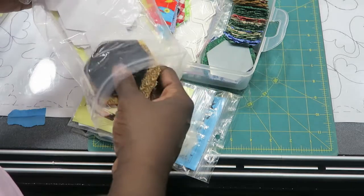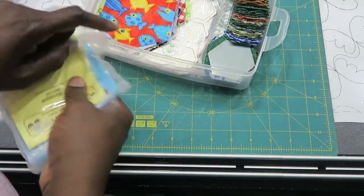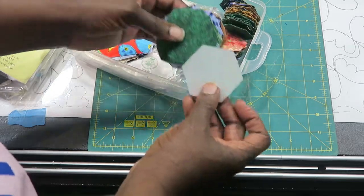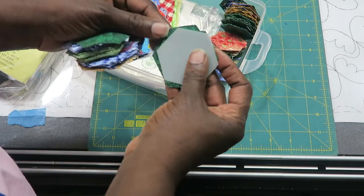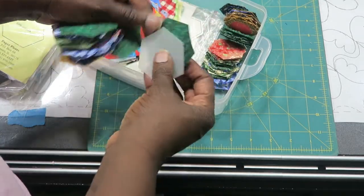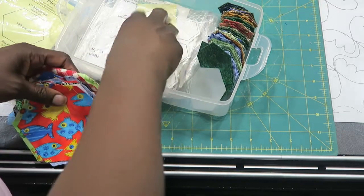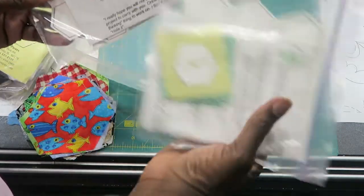If I get too many sizes in a container, then I'll start to bag some of the pieces together so that I know they all stay together in the bag. So this piece here was a template that was used to cut this, and then they go back onto these smaller sizes here. So I just tend to keep everything that's alike in the containers, and I'm not working on any particular size. I'm just working on whatever piece.